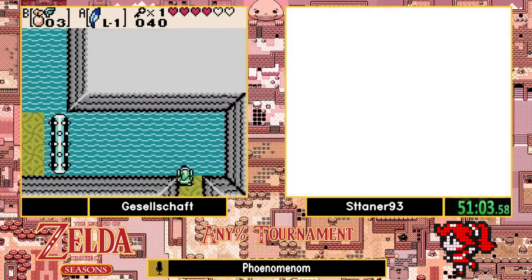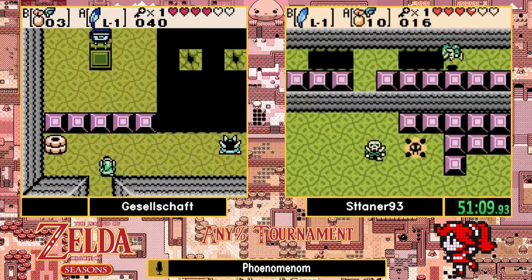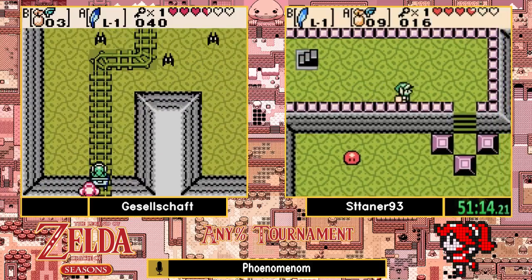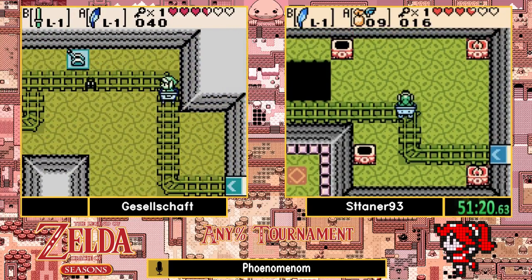Stanner killing some Stalfos, using their bones to build a staircase, because the staircase spawns after they die, which means only one thing. Link is a gruesome man. Making his way into a minecart, gonna pick up one more key and then head to the mini-boss.